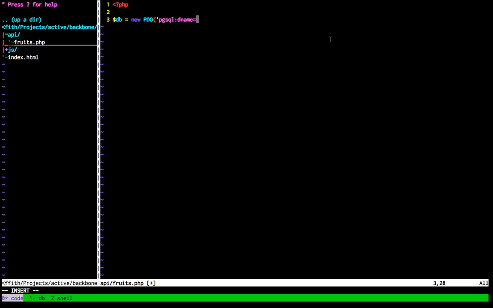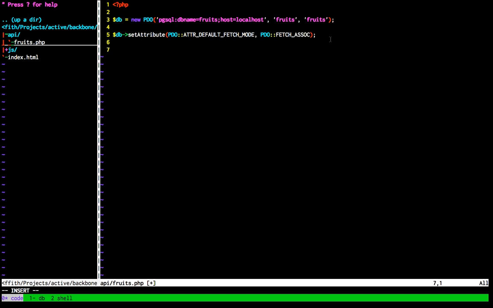So we're just going to point it to a Postgres database using PDO, which is a built-in PHP database driver. And we'll call our username and password both fruits on this database. And then this little bit here is a little clunky in PDO, but I'm basically just telling it when you get results, I want them as associative arrays instead of numeric and associative arrays combined. That's the default in PDO, which kind of sucks. So that's our database connection.